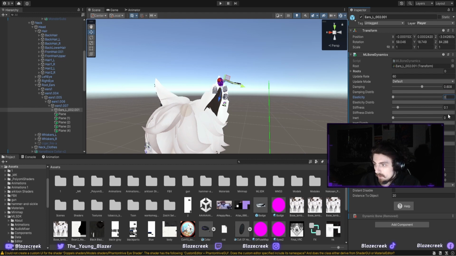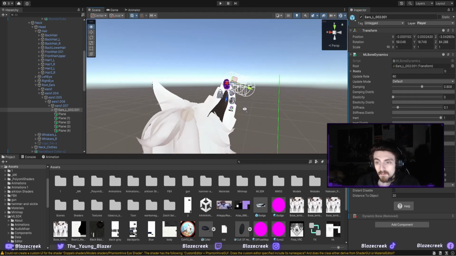Stiffness 0.1. Inert goes up to 124. And then radius is 0.0002. There are a lot of disturbs for this one. We're not going to mess with it. We're not going to mess with the... Ooh, we might. -1e-05. We might as well, right? It's what it says, so we'll stick with it.